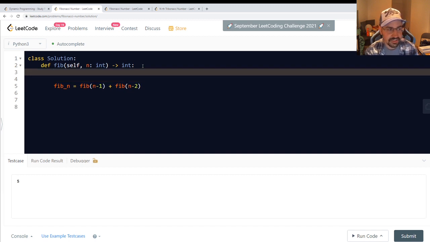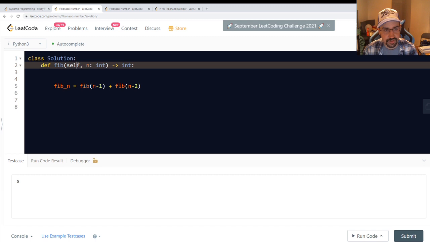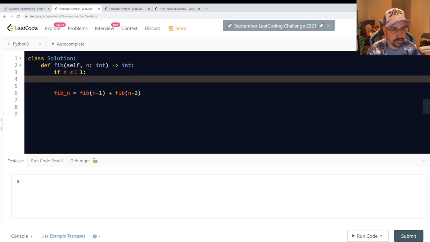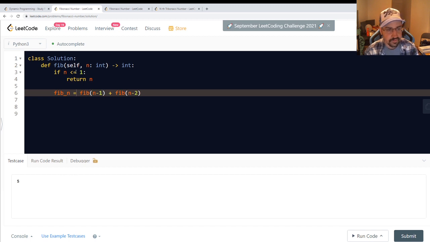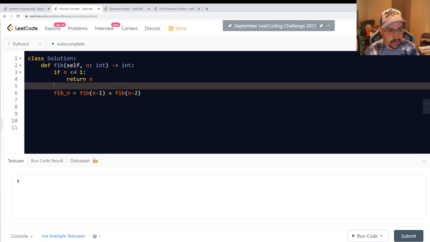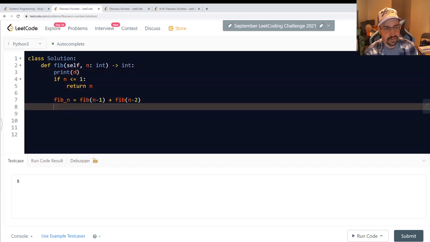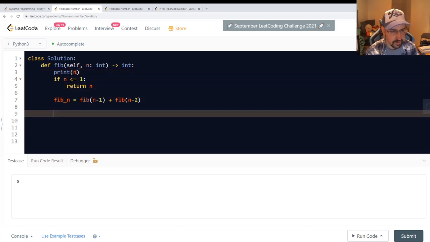Your recursive call also needs a base case, which will tell the function to stop if we try to call something like fib(-1), because we don't have negative numbers in our series. So if n is less than or equal to 1, return n. And then, is it useful to you guys if I print values? So I'll just print n here so you can see how many times it's getting called. And then eventually you just return this fib(n) value. And this should be all you need.